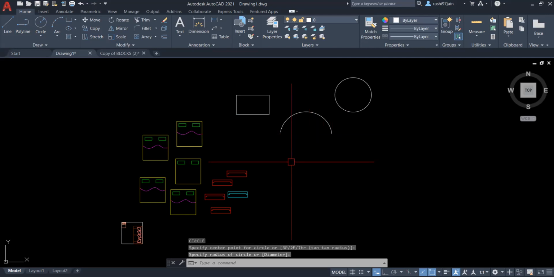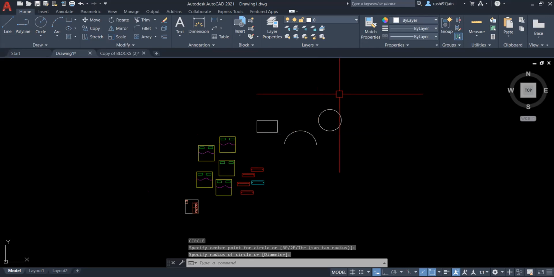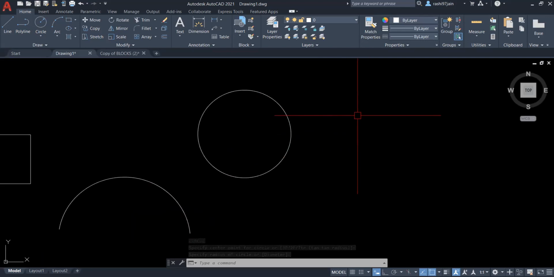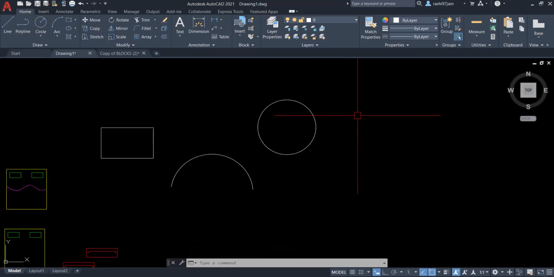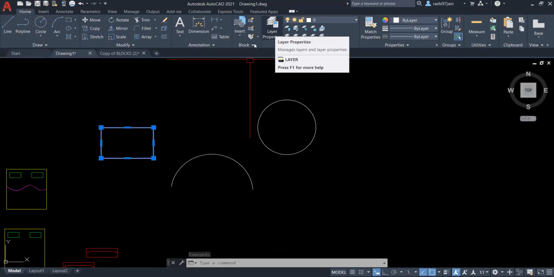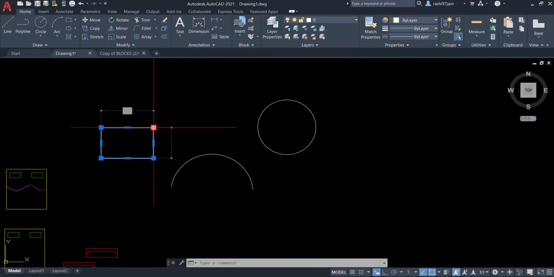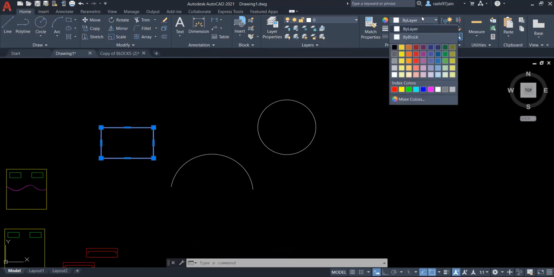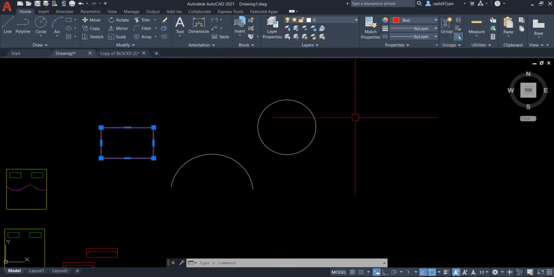Now, for one object, layers के लिए तो change करना तो you know from layers you can change. But suppose for one object, if you want to make changes, select, click on the drop down. I'll take red. Okay, done.